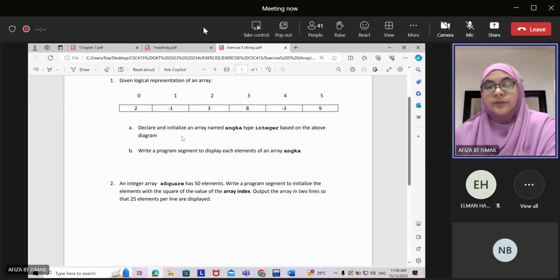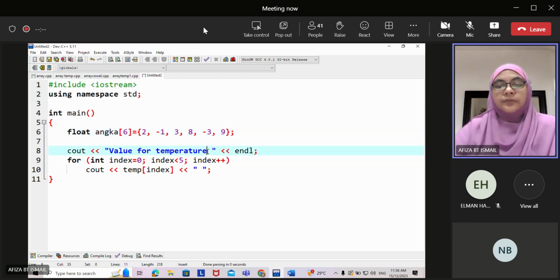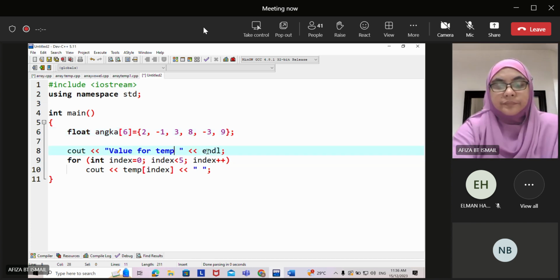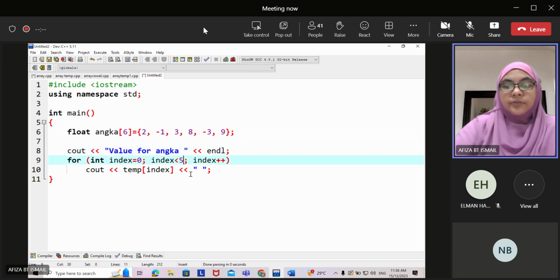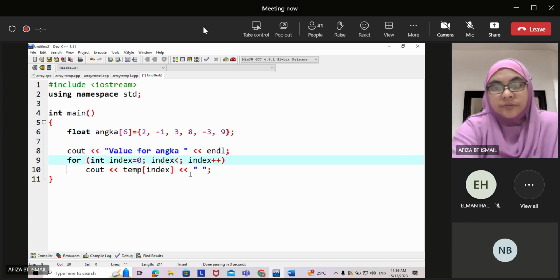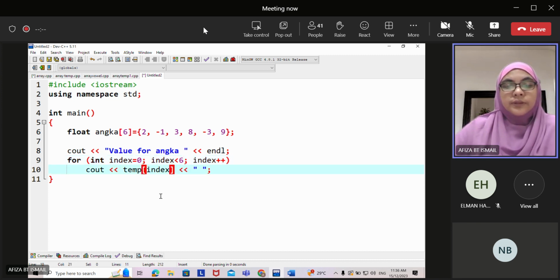We then write a program segment to display each element of array angka. So value for angka lah. Okay, this one is actually index dia cannot be lesser than 6. 0, 1, 2, 3, 4, 5. Okay, 6 elements. So time ni tukar jadi angka lah.